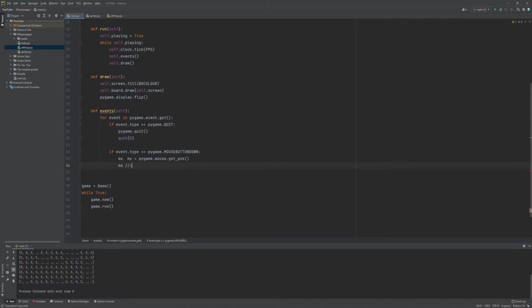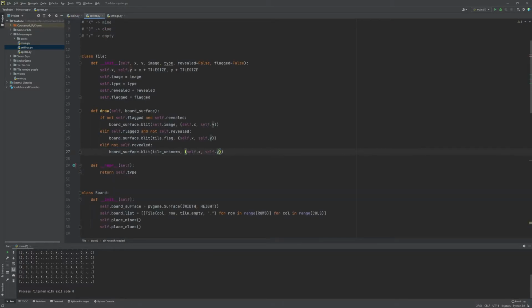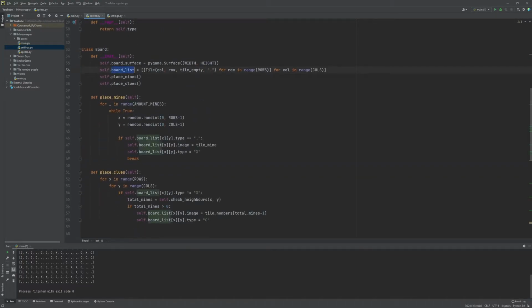We're going to integer divide them by tile size, because we want to check which tile we're clicking. We're going to be using those against the board list that we have, and we can't be using pixel data in there. We need to use a proper index in here. So that's why we're integer dividing by tile size.